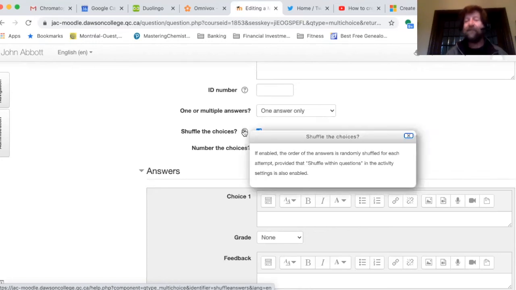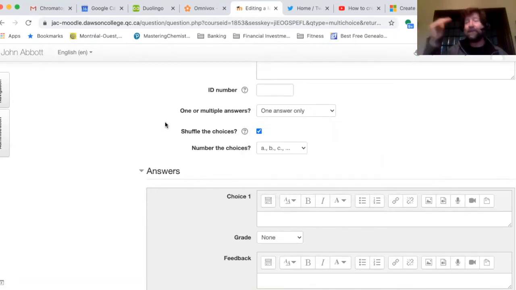You could do it, and in this case, I know we already did it globally. But for every single question, it's possible that in a particular question you don't want to shuffle the order. I don't know why, but maybe you just don't. You always want the A1 to appear as A1 and the B1 always to be B1. It's possible. So you would just unclick it.